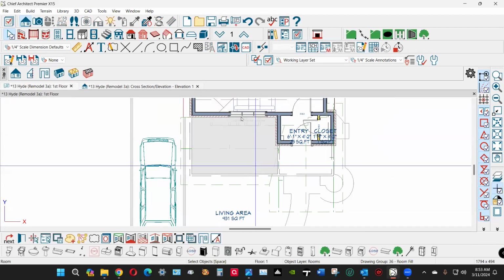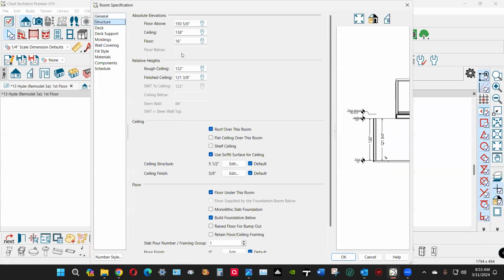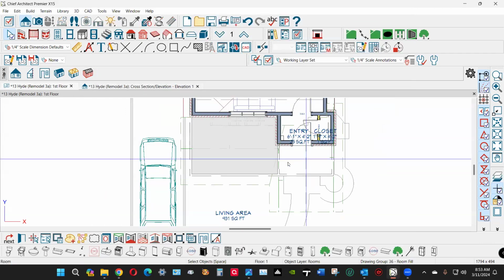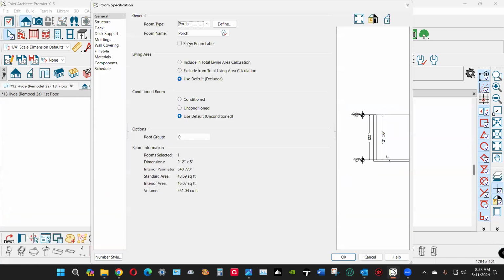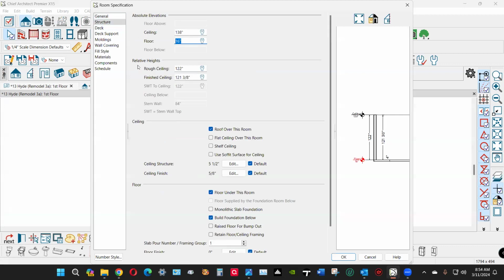Let's see what's going on. You see what the floor level is? Oh yeah, you got 16 inches above. It needs to be -3. It needs to be lower than the house, otherwise whenever it rains, the same thing would flood your house. Turn that label on. It's actually a covered porch, and floor height's not 16 inches, -3 for drainage. And you've got the ceiling turned off. I wonder if that's on purpose.